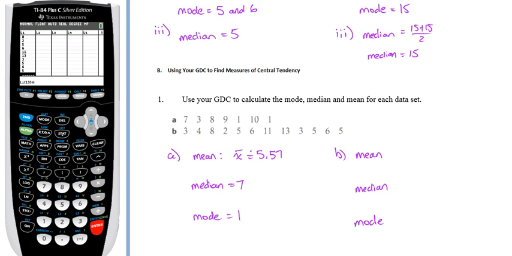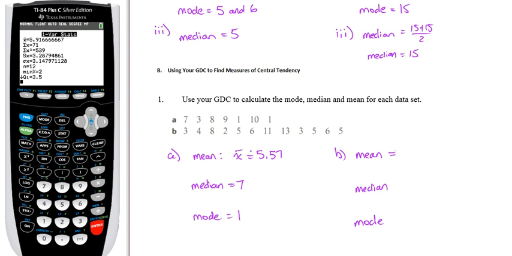So I'm going to go back to Stat, back over to Calc, and back to my statistics. My list is in L1, so I'm going to calculate my statistics. So my mean is approximately equal to 5.92. My median, I'm going to scroll down, is 5. And my mode, again, I have to do this by eye. I have 3 5s, and that looks like the most frequent. So my mode is 5.